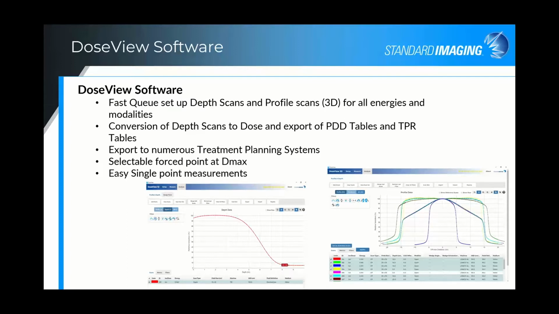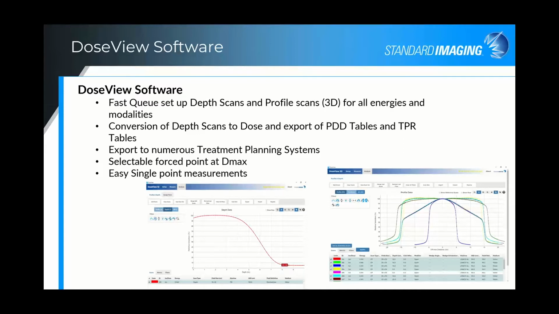And then there's also, of course, export to a number of different treatment planning systems, including Eclipse from Varian, Monaco, Pinnacle, RayStation, and also, with the new version coming out, planning on later this year, export to the CyberKnife Accuray Precision treatment planning system for CyberKnife as well. Those are all included. There's no extra charges for those. So you get the ability from day one, single purchase, to export to any number of treatment planning systems as well.